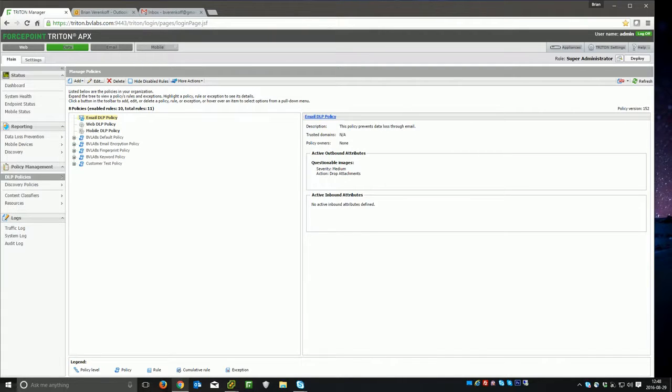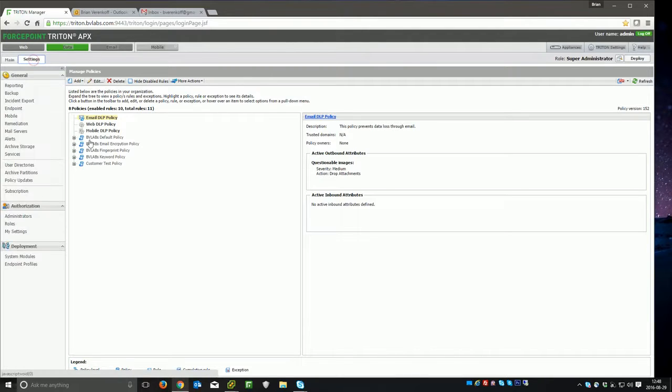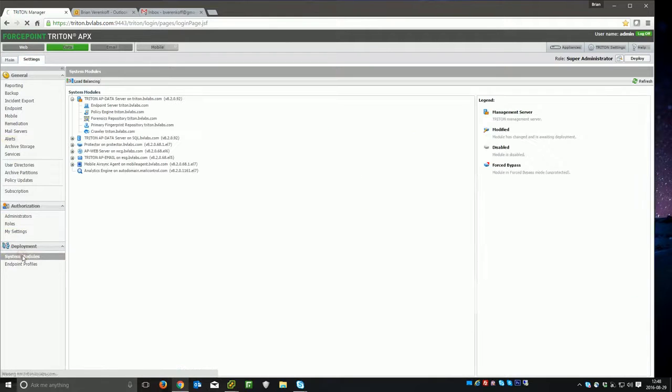So Forcepoint's solution for this is to prevent the emails from being visible on the phone and replace them with a message that says, this email has sensitive information in it, please check it on your laptop or desktop. Obviously that's customizable, but then the user can check it on their corporate-owned device, which may have more specific DLP components on it. So when we talk about the module itself, again, it's part of the AP Data Gateway suite.